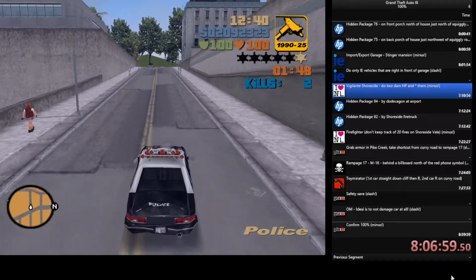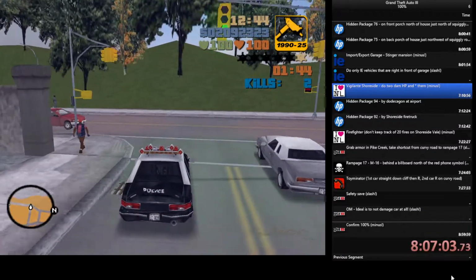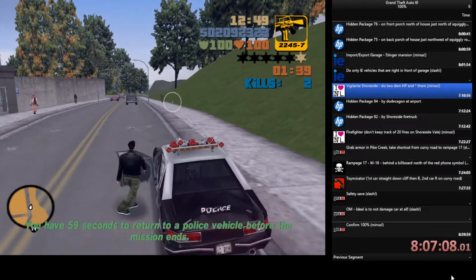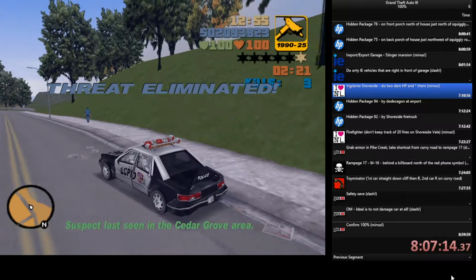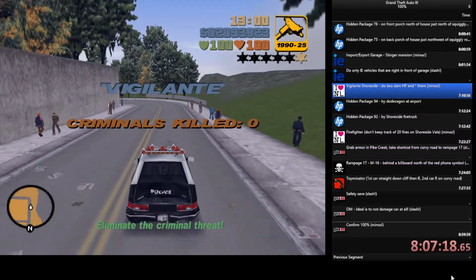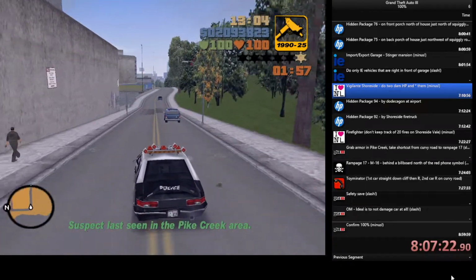This is part of why I like Pike Creek, is that things are all connected in very predictable ways, and some places are essentially only one option type deals, and that's good because then you can get in front. Oopsies, I forgot to empty my magazine before. That's okay. All right, Cedar Grove is a no. Francis International is a no. I think I was saying something before, but I don't remember. I'm sure it wasn't important.